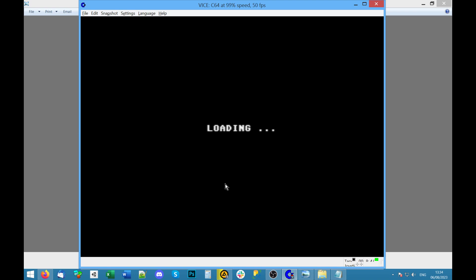It's interesting because they could have put a special loader on here — maybe it has to be in hardware. If you can compress games and make them load faster, that's what happened when I used to have something called a Freeze Frame, which had some kind of hardware bug I'm pretty sure. Then later I got an Action Replay, which was the standard for being able to freeze a game, save it to disk, and have it reload really quickly — often with flashing lines that meant it was turbo loading.